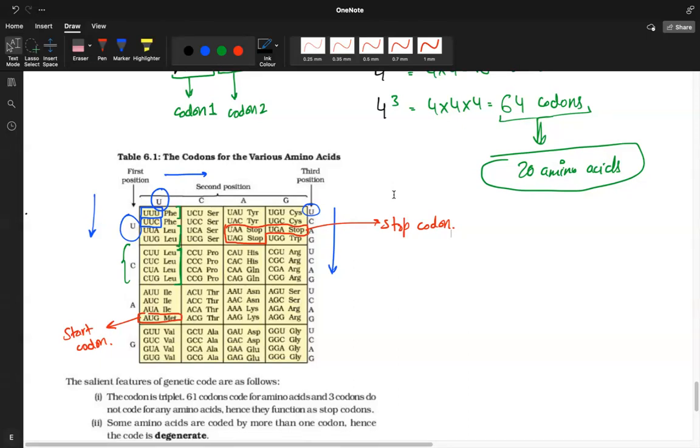So degeneracy provides you with some protection against mutations that very easily happen at the 3rd position. Sometimes it prevents the protein from changing too much, but sometimes these changes can be very lethal. Now imagine if in UAC, which is coding for tyrosine just above the stop codon, the C gets converted into a G, the protein will stop right there, right?